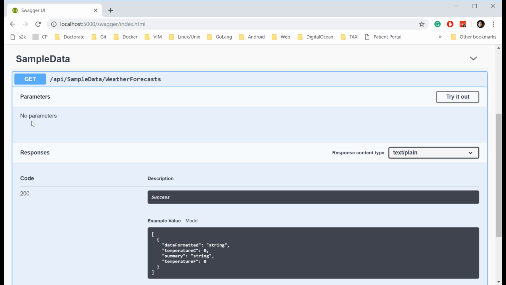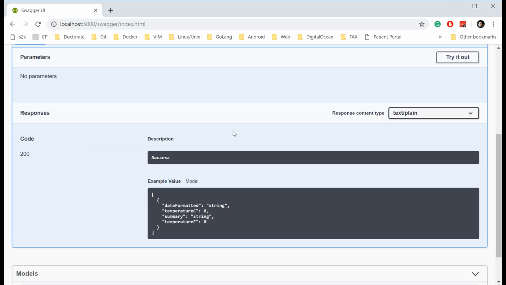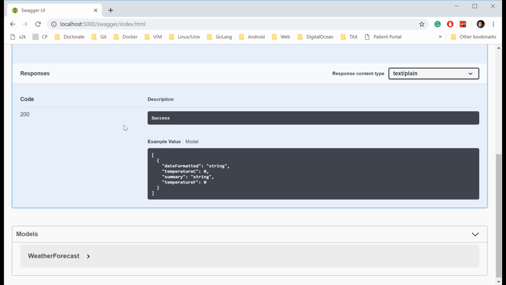So the first one is the parameters. You don't have any parameters here. But if you have parameters, the parameter is basically a query string on the URL, right? You can pass an ID and stuff like that. So that's a parameter. The response is basically a response, and you can tell Swagger what type of responses you actually return. If you return a different type of response, let's say an error message, you can also say that here as well, and it lists all types of responses. The response changes because if you send a different model for your responses, you can tell that to Swagger as well.